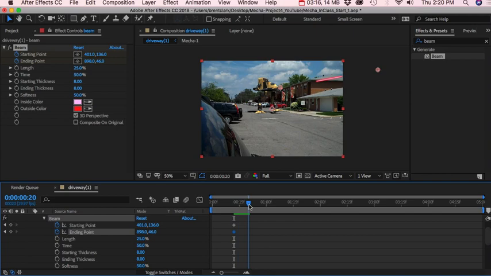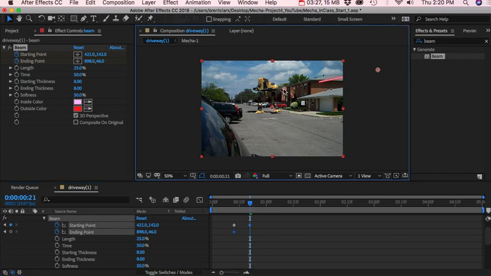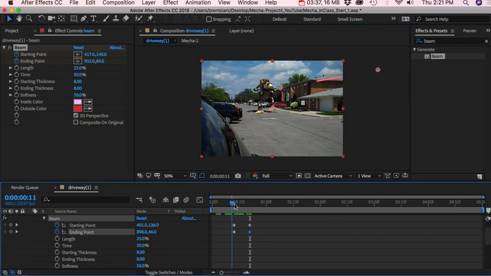And let's move it several frames. And then we'll move it again. Make sure it's staying with that same gun, and that it's going in that same direction that the gun's pointing. Okay, see how I'm keeping it in alignment there.